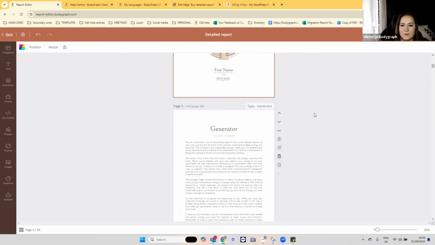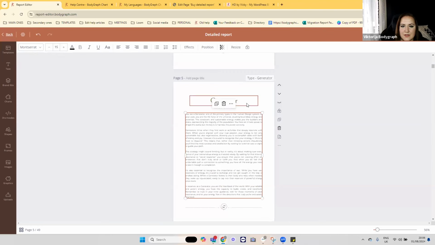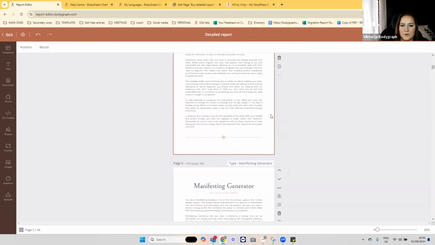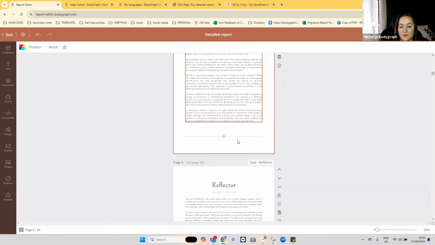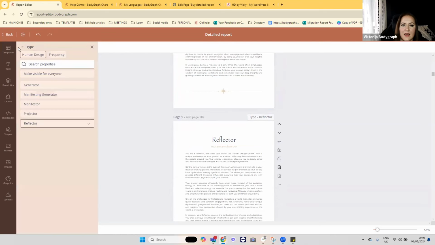But when you are working on specific content, let's say I have an example here, a page for the generator, I set visibility for type generator. And like this for every single type, every single authority, every single property that you want to deliver in your report.